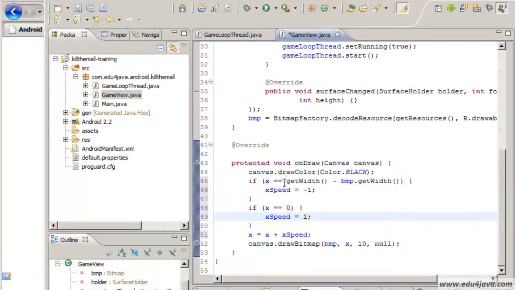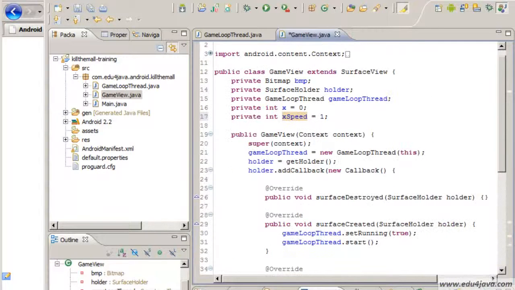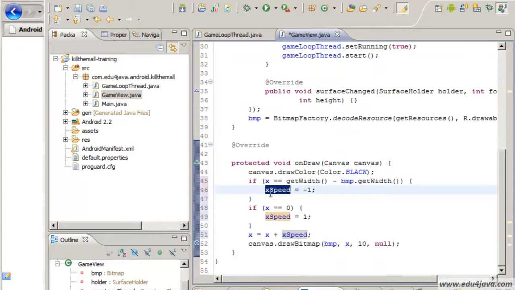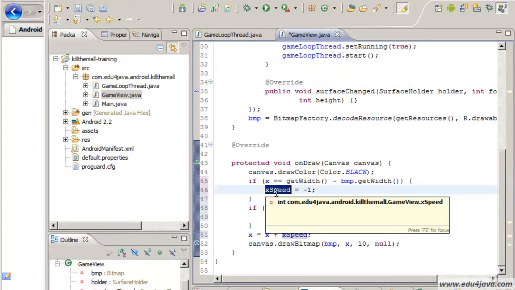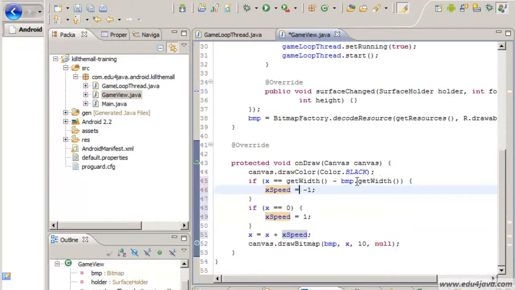Okay, the only thing I did here is add a speed field initialized with a 1, which is the increment that we're going to do. This means that when it gets to the right border, this border is the length of the screen minus the length of the BMP. If it gets to that value, it goes in the other direction, and if it gets to 0, it goes back in the other direction. Here we have the increment. Instead of a constant, we have this variable, and everything else the same.